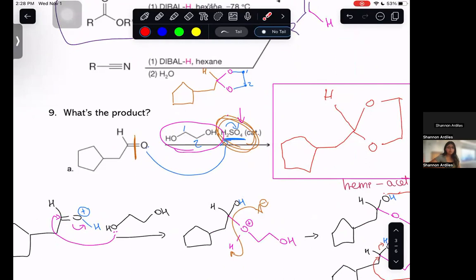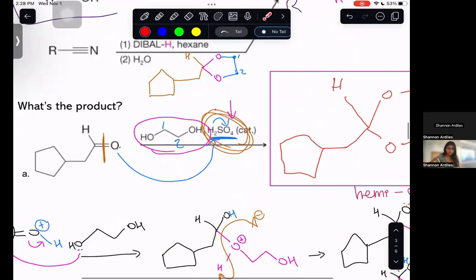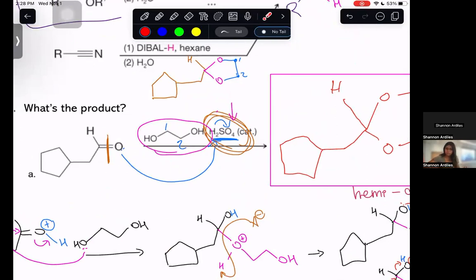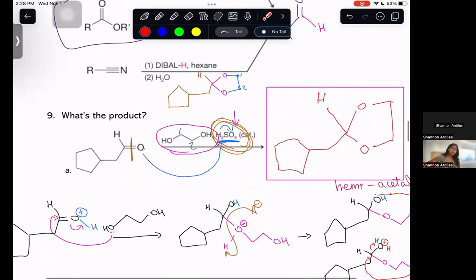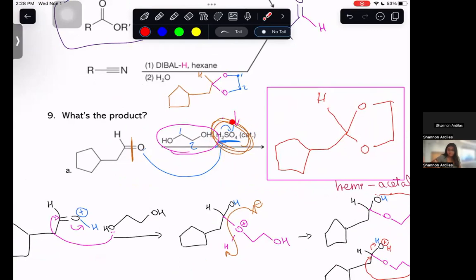Now, it's the same reaction. It looks slightly different. And practically whenever you see any alcohol groups, any diols that are part of the same molecule, that should point you to an intramolecular reaction. So you're always going to end up with some sort of cyclic structure over here. Now, we know specifically we're creating the cyclic structure because we want to achieve the acetal. Since an acid is given, remember, acids, those guys can proceed to the full form, okay? If we had a base, then we would have to stop at the hemi form.